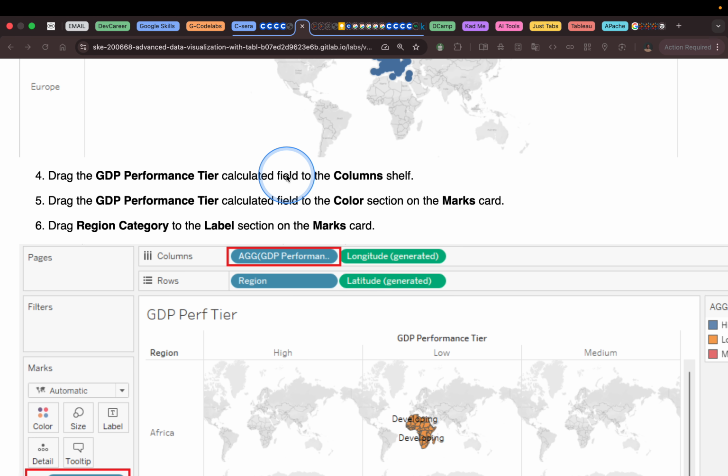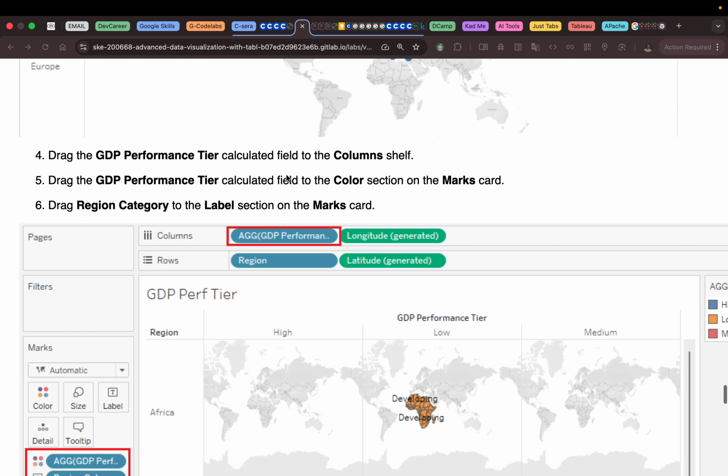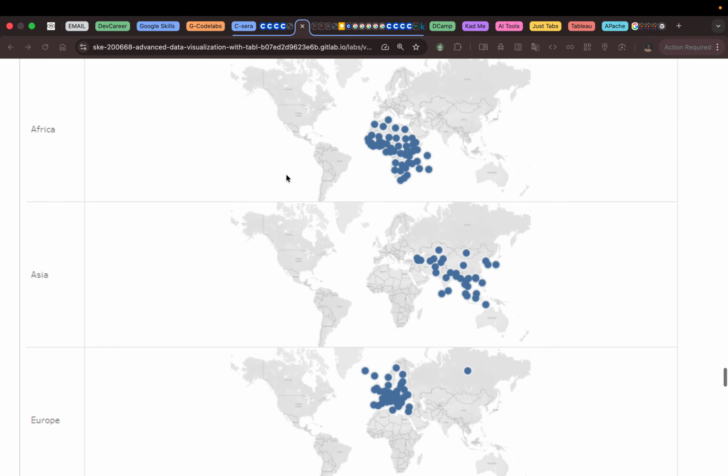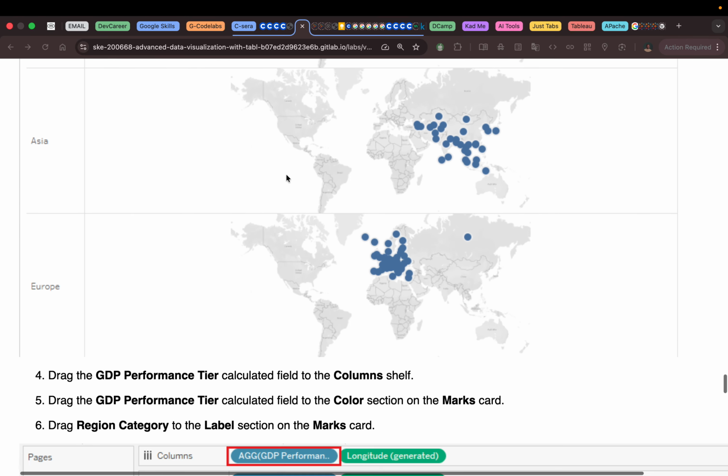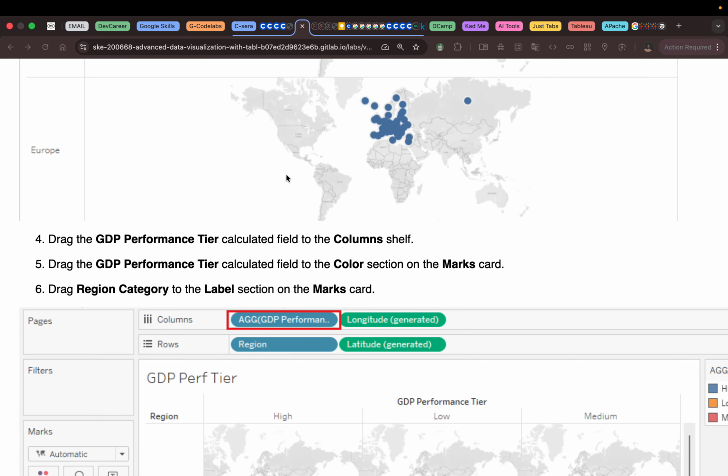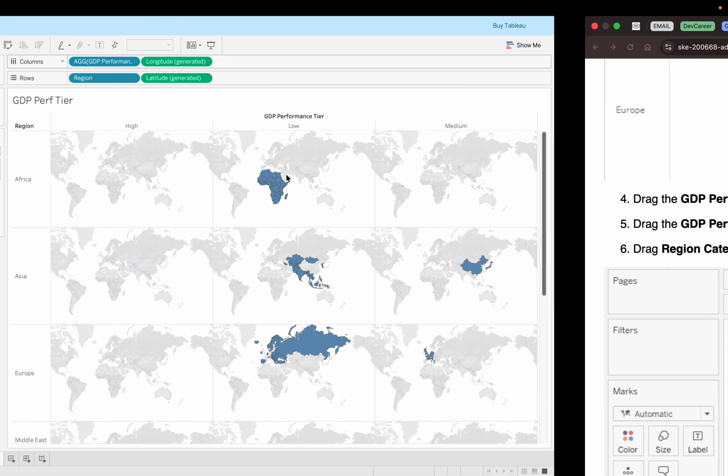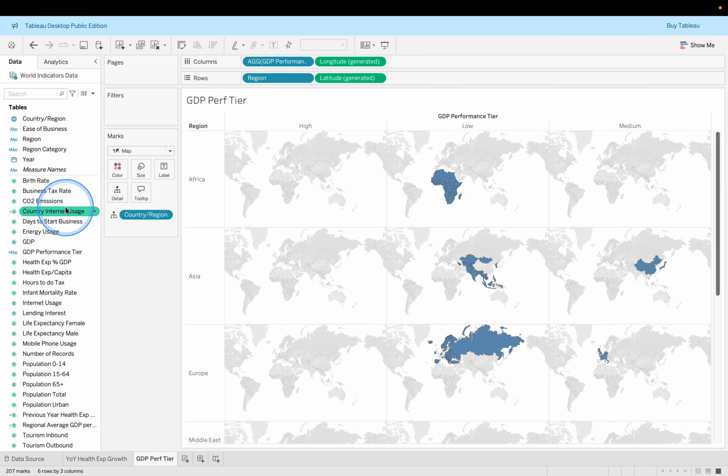The next thing we'll do, we'll drag the GDP Performance Tier calculated field to the color section on the marks card.